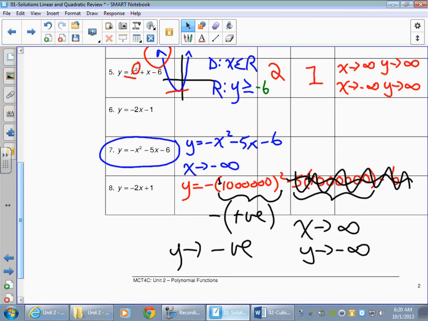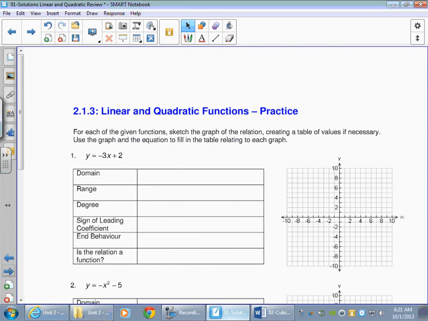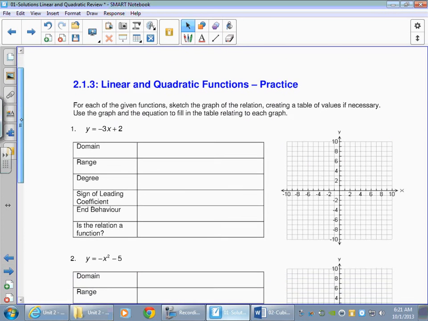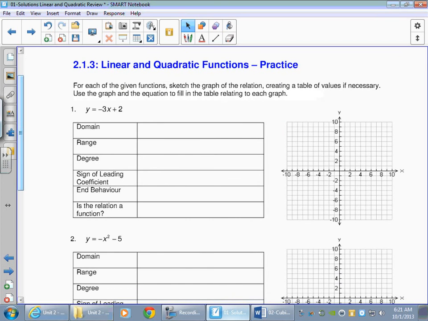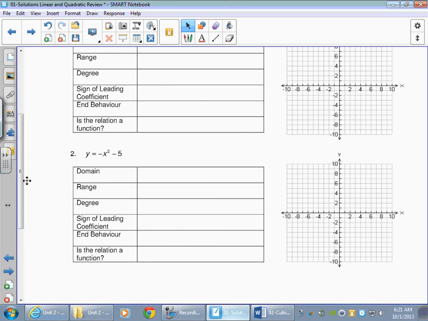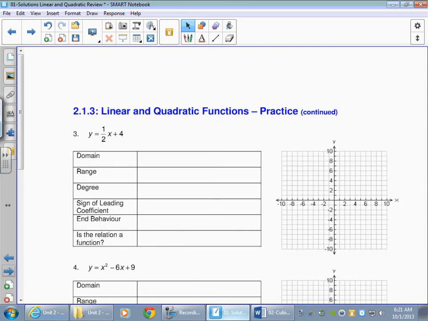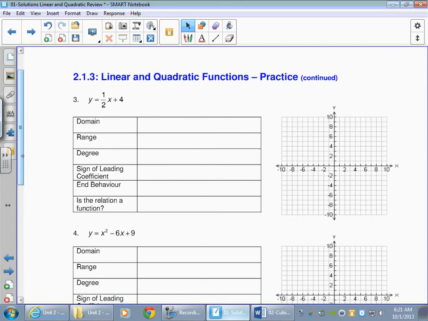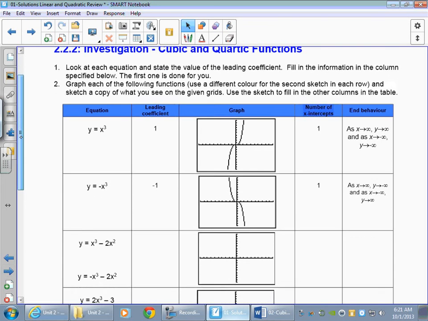It's asking me what happens when I have some really big numbers. Well, put some really big numbers in mentally if you can. If not, then you can fire it off on a calculator and get an idea what's going on. So I guess I don't have to go through these now because they are essentially the same question. Domain, range, degree, just having you kind of practice a little bit on your own. And then today's work will look pretty similar.